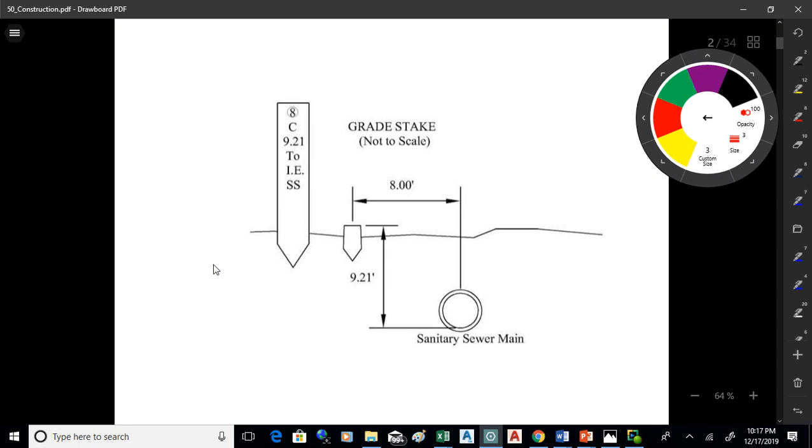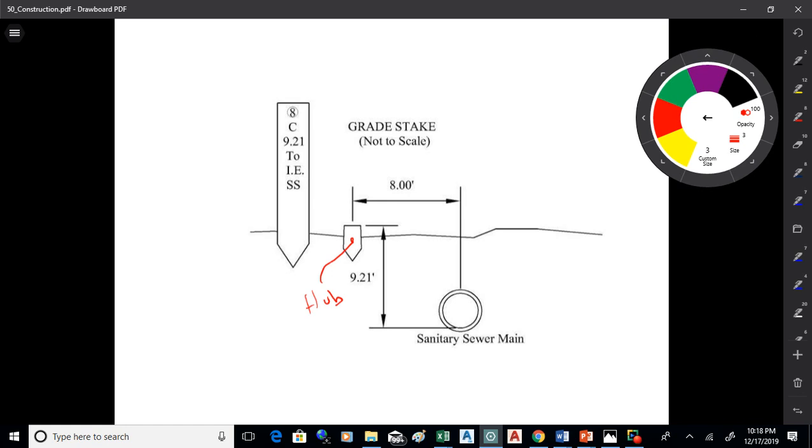Construction often involves what's called grade staking. Now, grade stakes are stakes set by the engineer, the surveyor for the engineer, that tell the contractor where to put things. So generally there's what's called a hub put in the ground, which is a 2x2 stake. That's the reference point. Next to that is put a lath, which is a long, thin piece of wood that kind of looks like a sword.